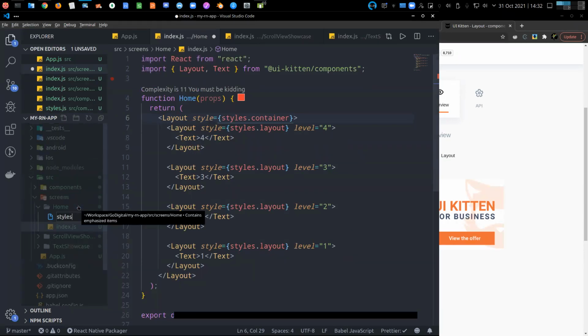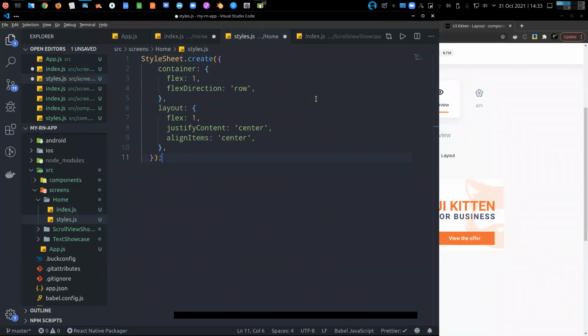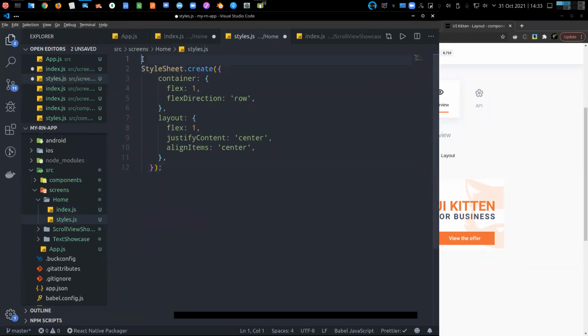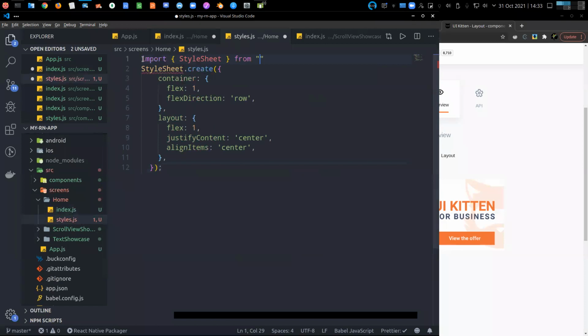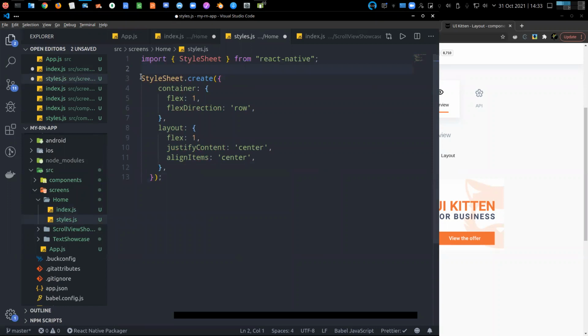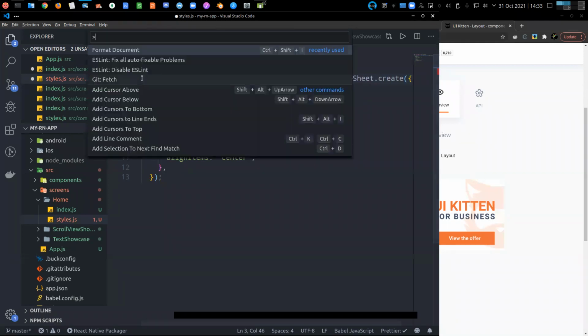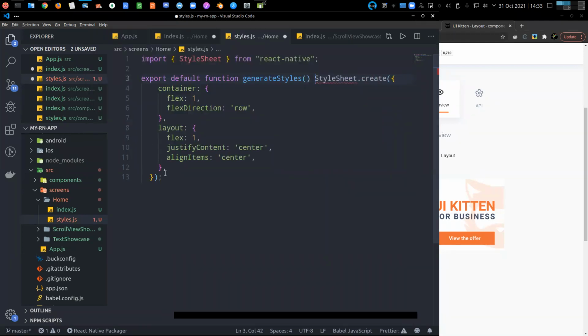Let's call it styles.js and import StyleSheet from React Native as we usually do. We'll also export by default a function, export default function generate styles, that will take parameters and then it will return this.